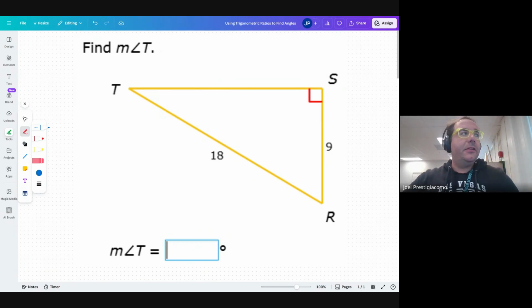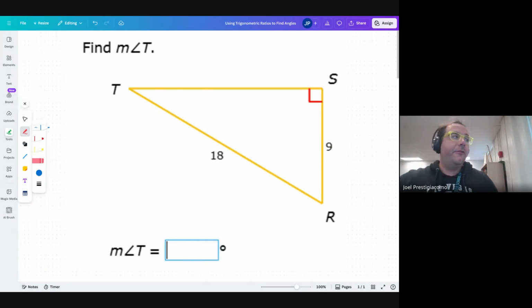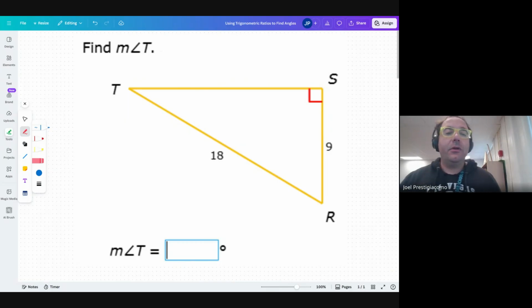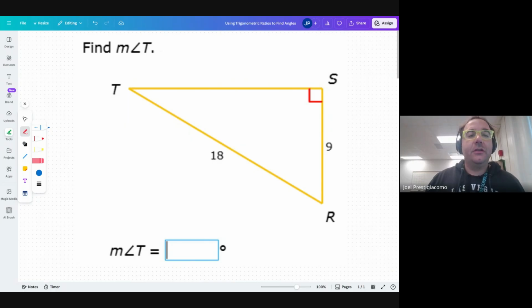Hi, everyone. Today we are going to look at our work from Unit 4, Lesson number 9. We're going to learn now how we can use what we call the arc or inverse trig functions to find an angle. In the past we've used a known angle with a trig function to find a missing side, as long as we're given another side to work with.